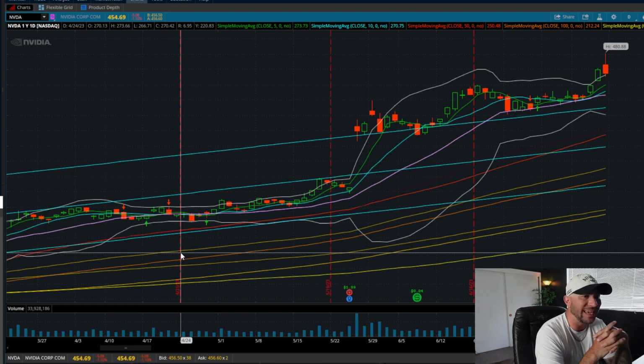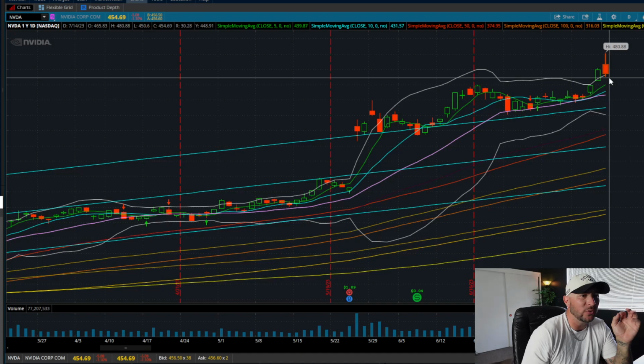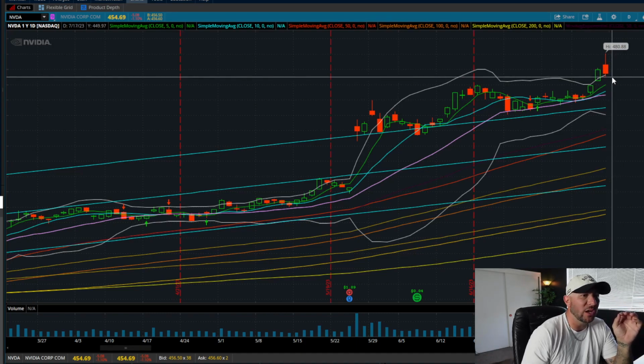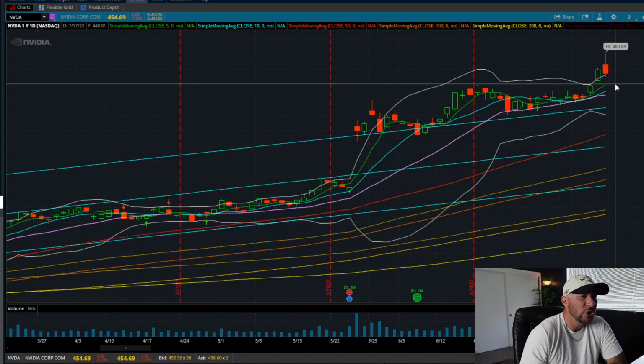If we can start to get in short below Friday's lows, and that price is going to be around 450, okay? So around 450 and a half. If we can get a short position below that, and as long as we don't start breaking back up towards the highs. Now, again, this is going to be a wide trade here. What I want to really focus on is the short level off the daily chart of around $450. And I want to look to cover into this gap here, into the 5-day moving average at around 440. Okay, so we have $10 to play with there. I think that's more than sufficient to catch $1, $2, $3 on that downwards move.